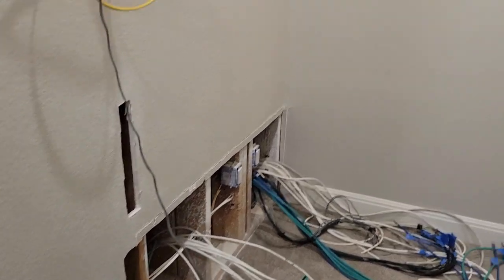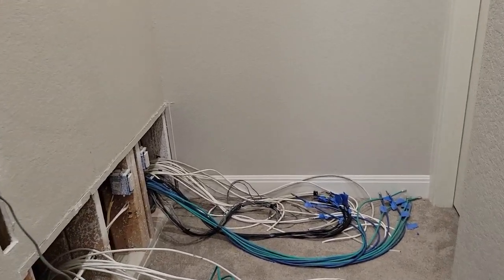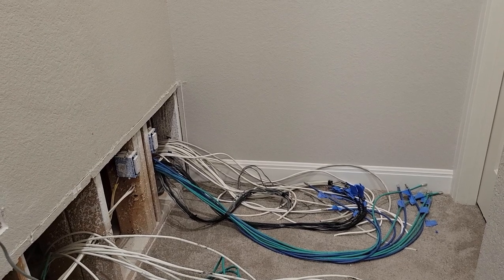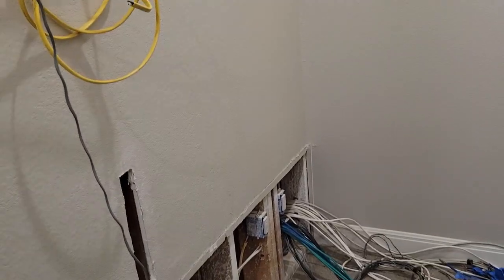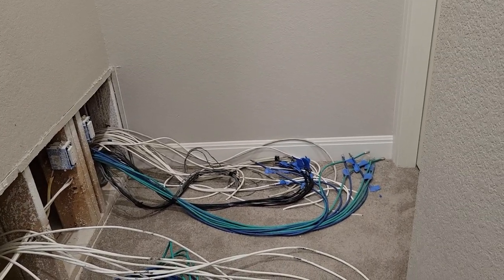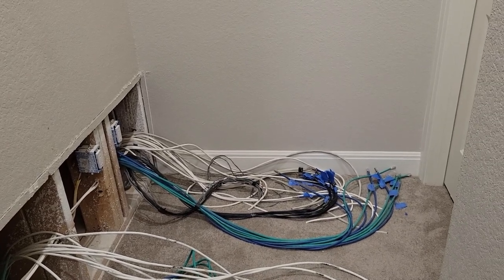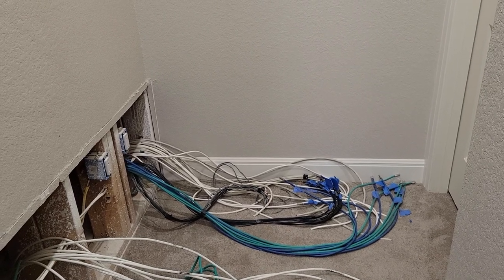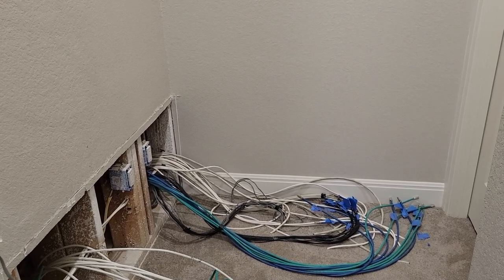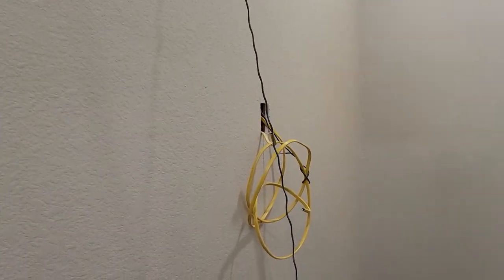For the whole house audio I'm going to use basically the same rack as the network one, except it's deeper, and it's going to hold all the amplifiers and the controller for the home theater direct whole house audio. That'll be mounted on the wall over there. I'll also have Front Panel Express make a custom panel for all the speaker lines and RJ45s to the wall controllers in individual rooms. In all the bedrooms I've got a jack with two RCA connectors so someone in that room can plug an audio source in and send it directly to the whole house audio.